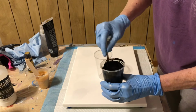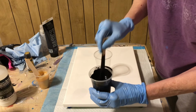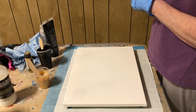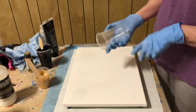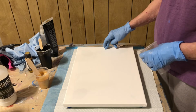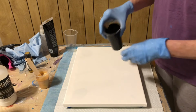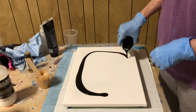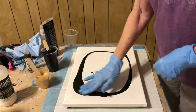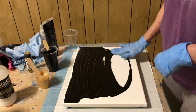This one is about the same way. Might be just a tad thinner. It's hard for me to tell because there's two different size cups there. I need 7 ounces to go over this 12 by 16. I'm using a used cup that I washed out. So with this 12 by 16 canvas, I think what I'm going to do is take some of this and just wet the surface to help it move a little bit. Not really even put down a base coat, just kind of wet the whole thing just so it'll move.